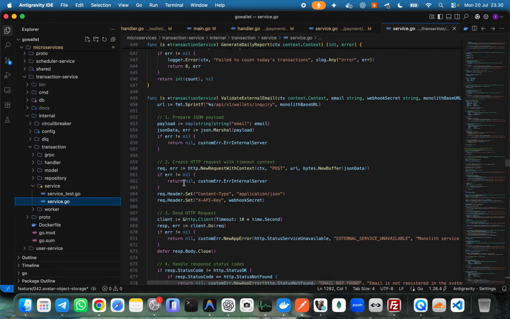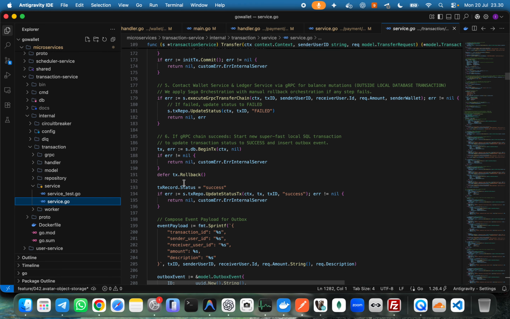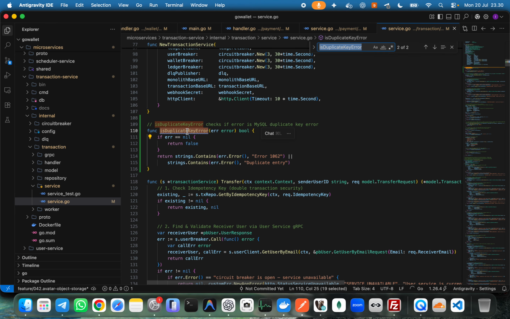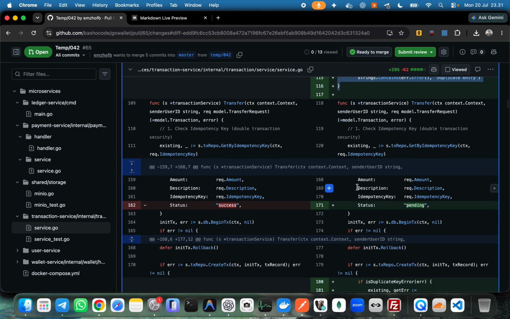Here 109, I think we add the is duplicate key error. Okay, so this one is for checking if we have a duplicate.